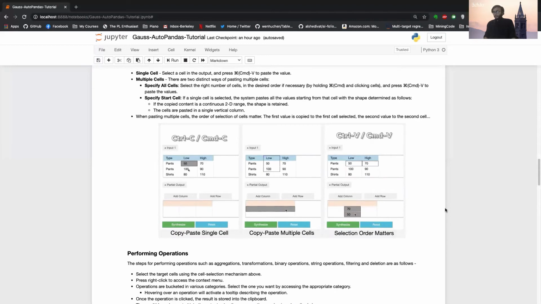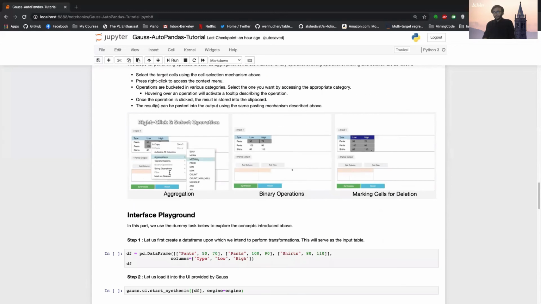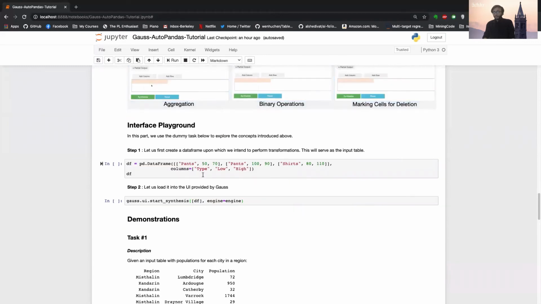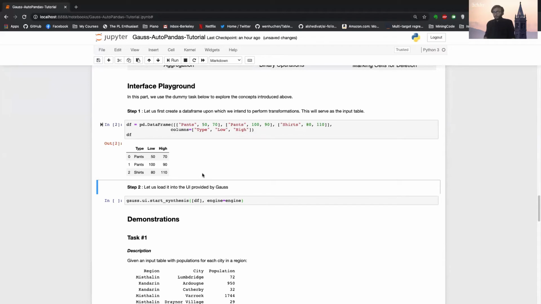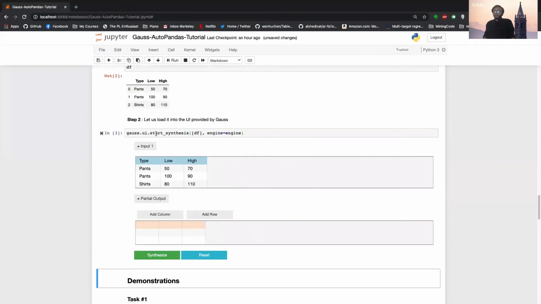But what I'm going to do now is go through an example detailing all of these concepts, and hopefully this will serve as a good introduction to the controls of the UI. So let me get started and spin up the interface. First I'm going to create a data frame in order to use the UI. So let me go ahead and execute this. Feel free to follow along, by the way. So we have a data frame, it doesn't matter what it is. It's good for example purposes. Now let me spin up the UI by executing this. Here you see the input, just in a fancier format, and you see the editor for specifying the partial output.